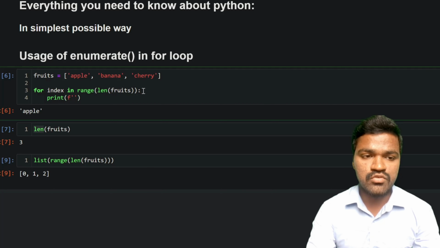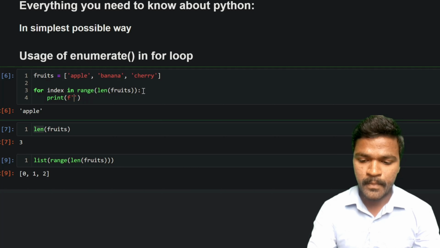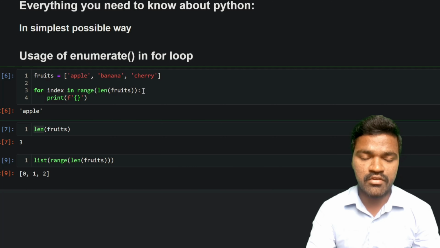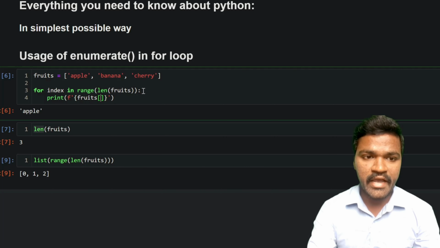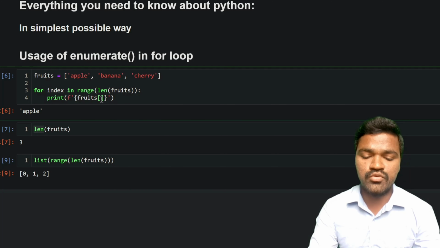I want to print the first fruit. I need to mention curly braces, and to get the values I mention fruits with these indexes. Through the index only I am able to get the value.